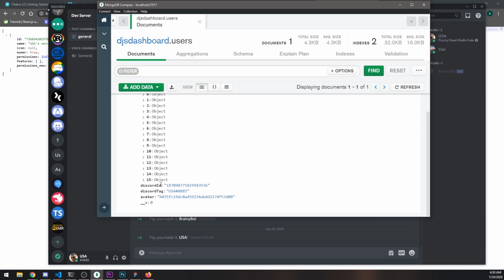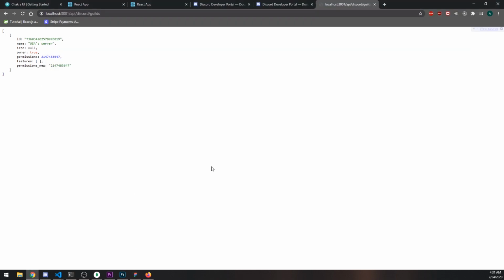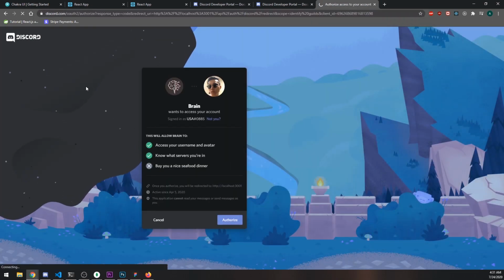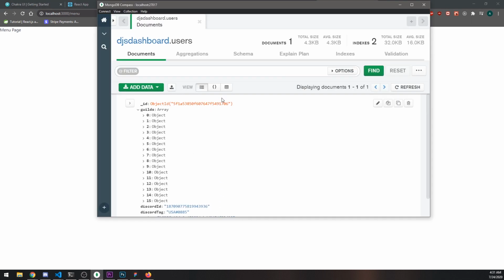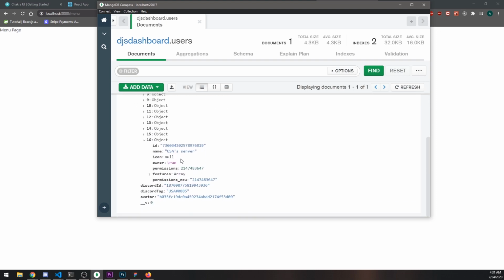And you can see that right over here, if you go through any one of these guilds, this server is not saved in the database. So we actually need to re-authenticate ourselves. So this is a huge downside. So let's just reauthorize real quick. Okay, and let me refresh, and it should say 16 now. 16, there we go. And I think one of these guilds is, yep, dev server right over here. Before it wasn't there, but now it's there.